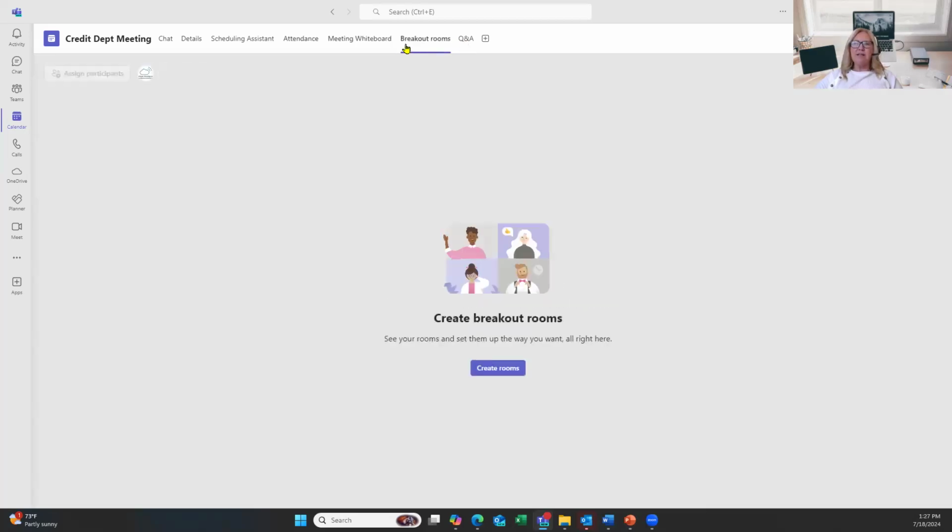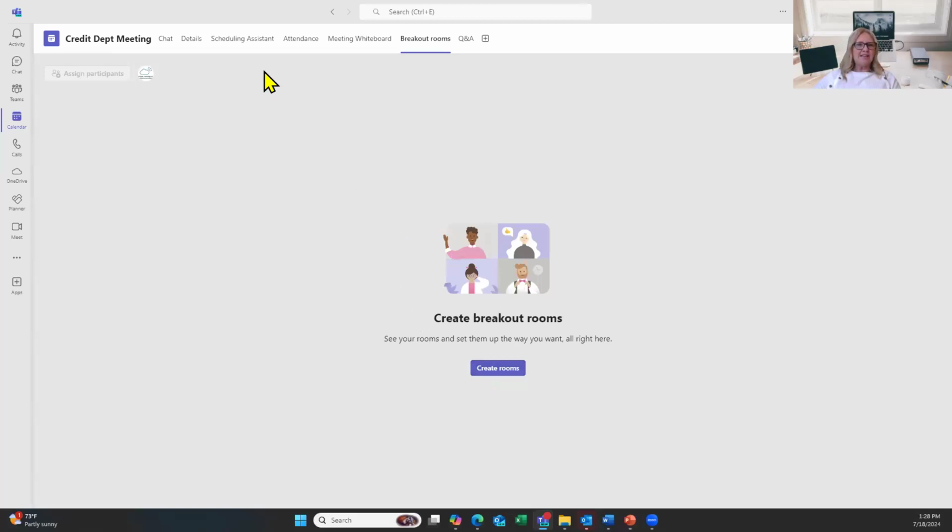I won't get into some of these like breakout rooms, because that's a more advanced feature, we could do one class just on using breakout rooms, but this is something that you would want to set up prior. Usually you set it up prior to the meeting, but it could be set up during the meeting as well. There really aren't any enhancements to that right now, so I won't cover that in this class.